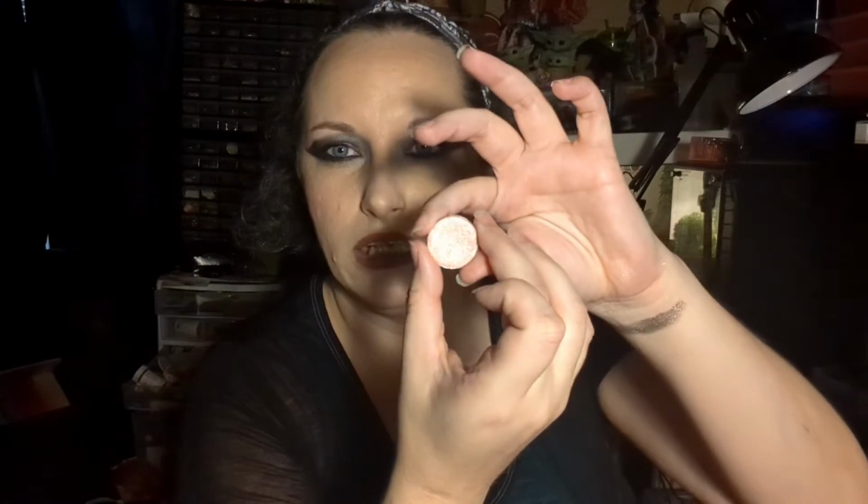Super pretty. And then we have Tesla, which is a pink. It's like a bubblegum pink. Super pretty color. And then we have Ditto. It's bright green. It's got like a pink shift to it. Shimmer to it, whatever you want to call it. I'm gonna put it on top of that pink. So pretty.